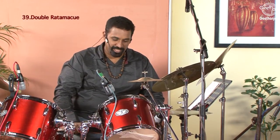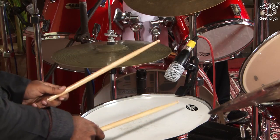The double ratamacue is still based on the single ratamacue. A few drags and some single strokes. It goes left, left, right, left, left, right, left, right, left, right, right, left, right, right, left, right, left, right.